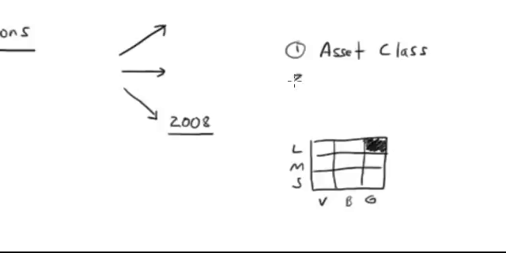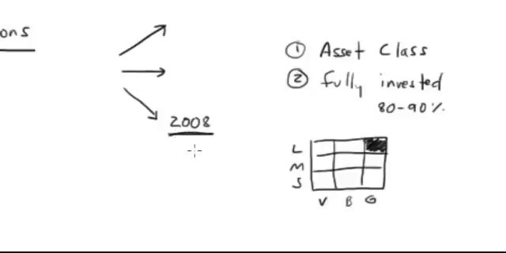The second restriction, which is really the real killer, is that a money manager must stay fully invested. By prospectus, depending on the language, 80 to 90% of the funds must be invested in the particular asset class. So when a manager gets scared, when they know, and folks, everybody knew what was going on in 2008, just like we have the same anxiety here going into 2016, we all know the case. But if you have to be fully invested and you're a large cap growth manager, what do you do?